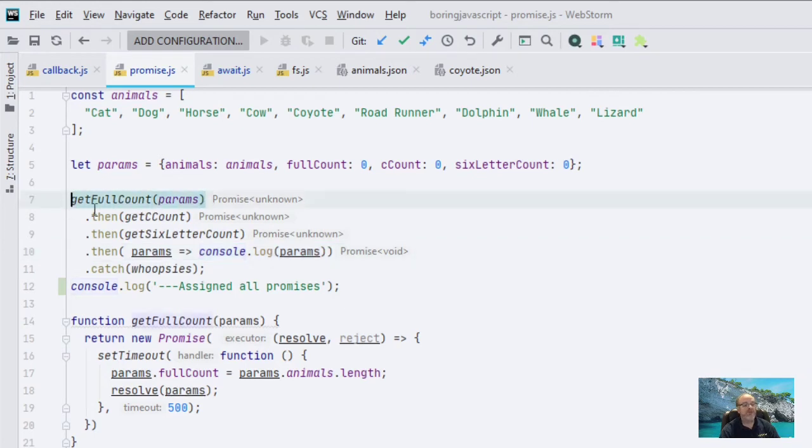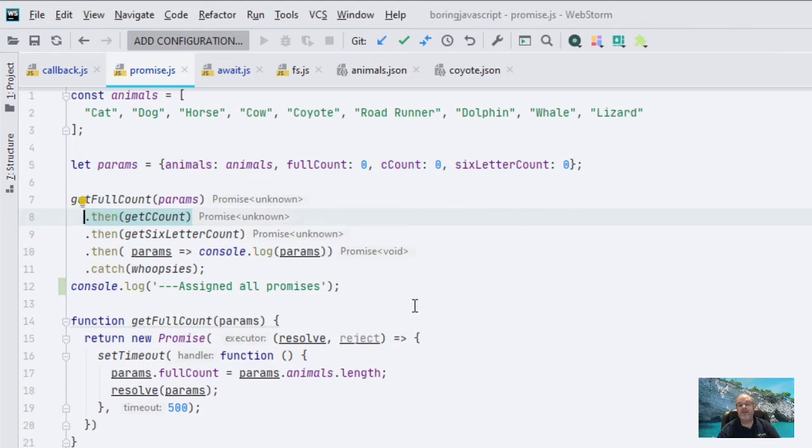So get full count will be executed. It returns a pending promise. So I should immediately get the assigned all promises because I know none of the thens and none of the catches will execute because the promise is pending. Once it gets resolved, get C count will get executed because that's the first then.